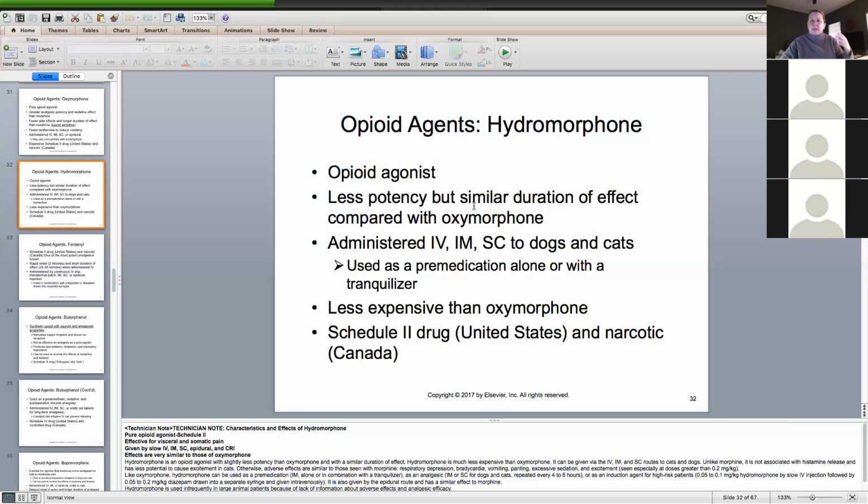We don't have time to take a history and do blood work. Has your dog ever had morphine before? This drug is very safe. We can give it, A, it's reversible, and B, it's a very potent drug. Sometimes in the ER, a lot of times we get permission. We ask, can we give your dog something for pain? This is before we give them an estimate for workup and procedures. We say, we need to give your dog something now.